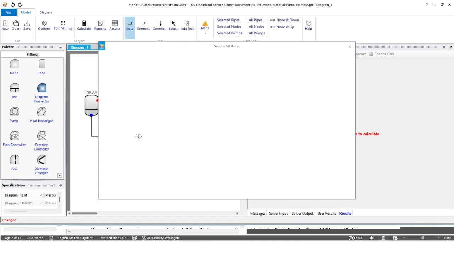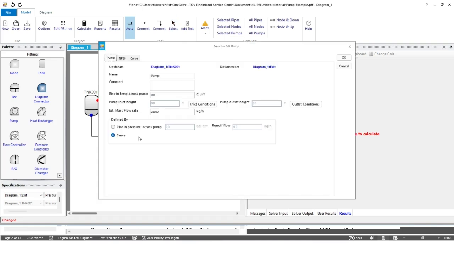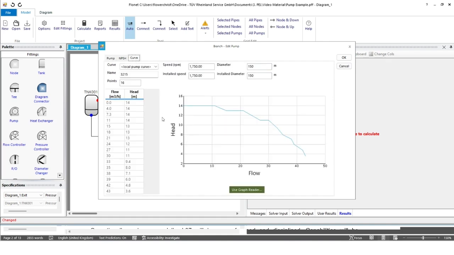So if I look at my little pump, there are a few things to be a little bit careful of when we're specifying this pump. A couple of ways we could do this. We could define delta P for your pump, just do it off a simple point. I'd much rather put a curve in, so I've selected curve. And if I go to curve here, it's a little bit of a funny graph at the minute. We'll have a look at that in a moment.